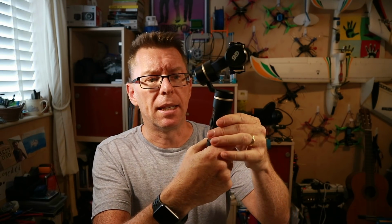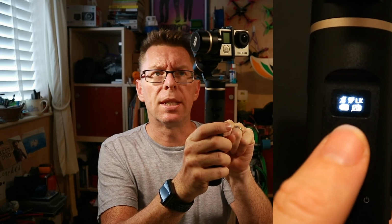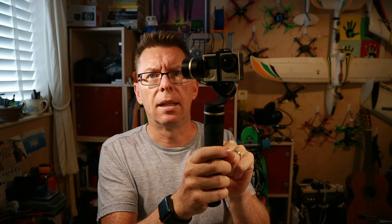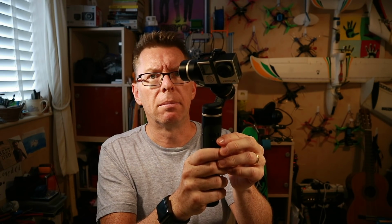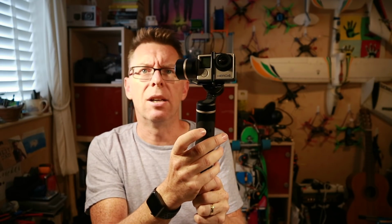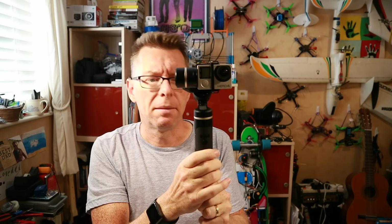Now also on the back of this, you've got this joystick. So if I hold the joystick left and right, you will see the camera pan around and tilt and go back up, all that cool stuff. And you've also got this little slider here which will change the tilt angle, so I can tilt over that way and back over that way should I want to, and just reset that easily like so.